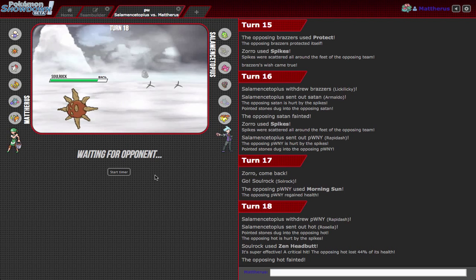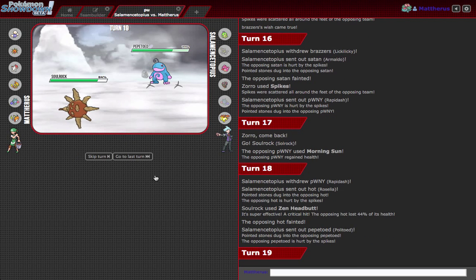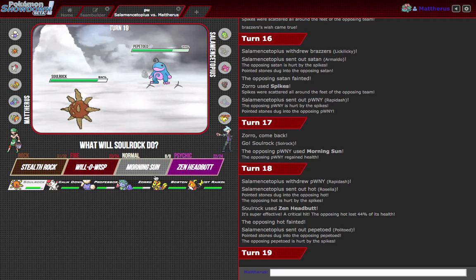Whew, good stuff, good stuff. It was a critical hit. I don't know if it mattered. Probably did matter, though, because Roselia is bulky. As a Politoed is going to come out now.